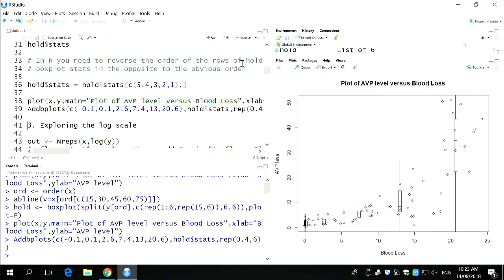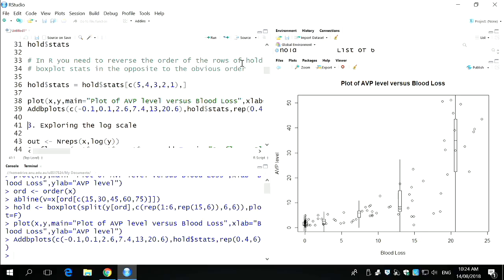So what we've got here is we've got our picture, and what I've done is I've sliced it up. I've said, let's divide this range into bins. So I've got the X range here, and I've divided it into bins. The way I've divided it into bins is I've said, well, I want to have a reasonable number of points in each bin. So I ordered the data, okay, and then there's 92 data points. I'm going to have 6 bins. That's my choice. I could have more, I could have less. I'm going to have 6 bins.